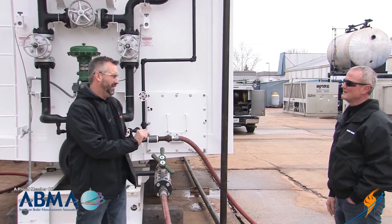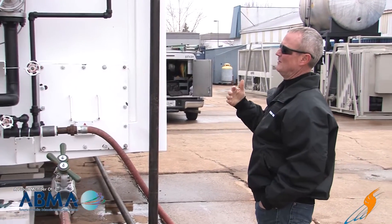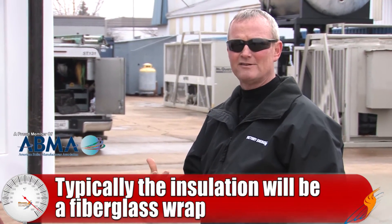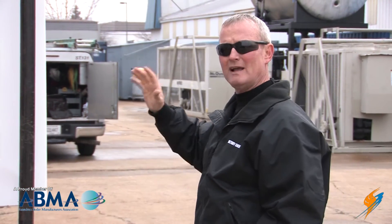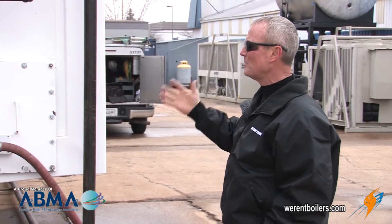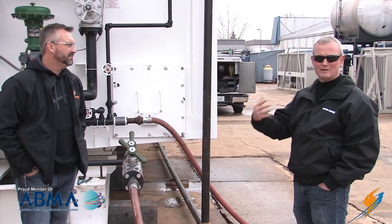Why don't you talk about the insulation itself — what you're actually doing. When you say heat trace, everybody understands that, but what's the insulation like? We've seen them do a dozen different things. Typically it's a fiberglass wrap insulation and most of the time they'll put an aluminum jacket on it. If it's a really short-term job, they'll wrap it in visqueen, which is just plastic, and wrap it in duct tape. If we're out here at two o'clock in the morning, we're not going to wait for a contractor to come put aluminum casing over that insulation — we're going to do whatever we have to do to keep it warm and keep it from freezing. Most of the time if it's going to be there for very long, they'll go ahead and put an aluminum jacket on it to make it look nice and neat. That seals it up and keeps water out of the insulation so it doesn't waterlog.